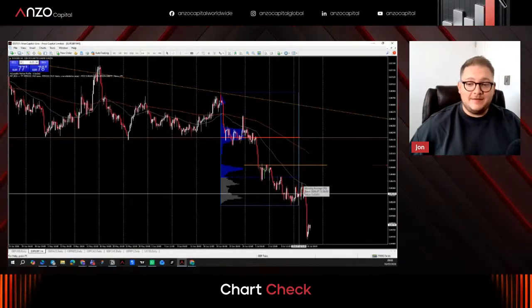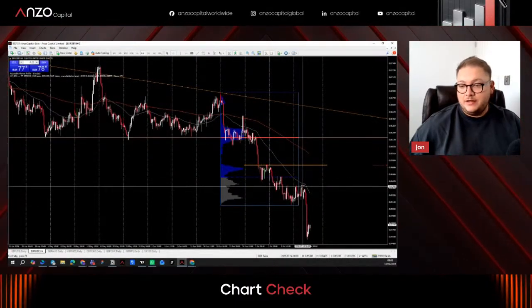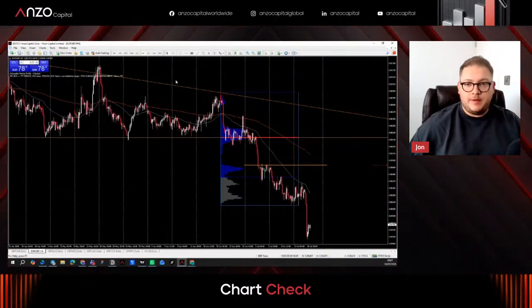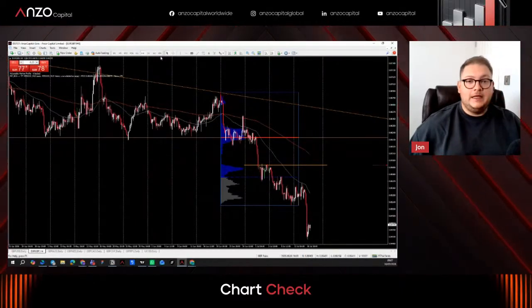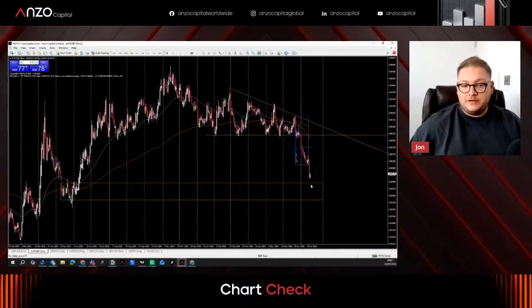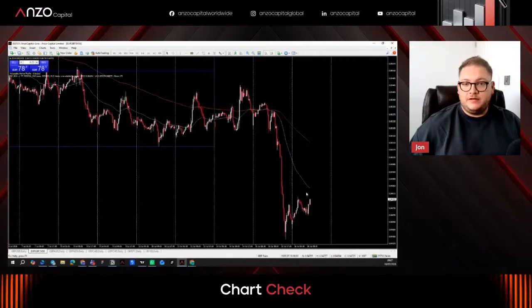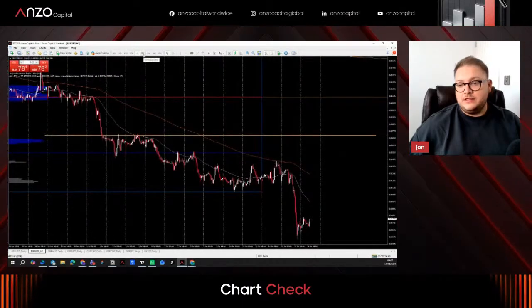Unfortunately, again, just didn't manage to catch the move here. But since we spoke about it, price has fallen 90 pips to the downside. So pound strength still remains for now. And if it continues, then we could see a deeper move for the rest of the few days ahead. So keep an eye on it.